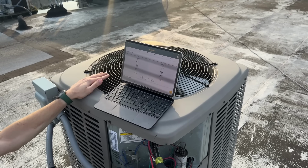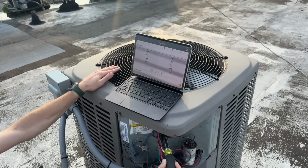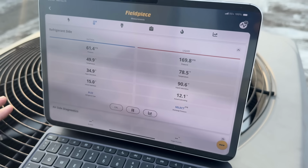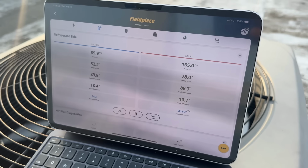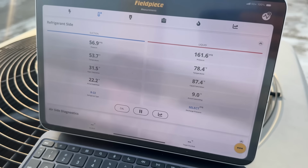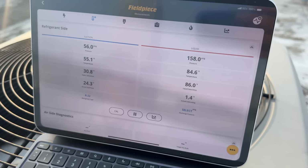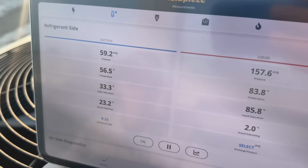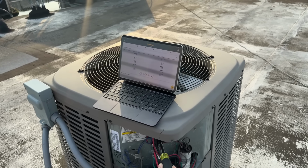Now, if I'm not mistaken, I believe I asked the tenant to leave the fan on and cool off. And so far, we have a suction pressure of a little over 60 psi, liquid of 166. If we drop below freezing on that suction side, we're going to have a frozen coil. But we are going back up on our suction. So this leads me to believe that our indoor fan is operational.